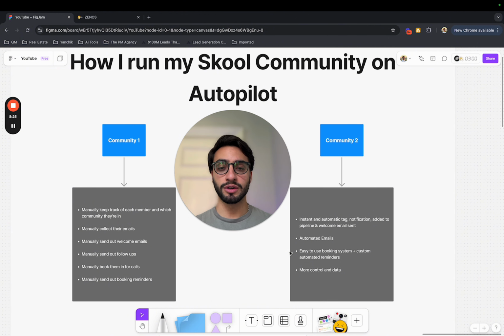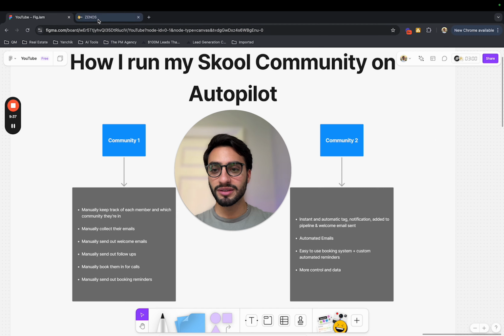Email sequences nurture relationships automatically. And you're now able to focus on the things that actually make your business grow. Sounds like a dream, doesn't it? Wouldn't you prefer to run this second community all automated with systems as opposed to the first community where you do all of the manual repetitive tasks? Of course, the answer to that question is yes. And I'm about to show you how to do it with GoHighLevel.